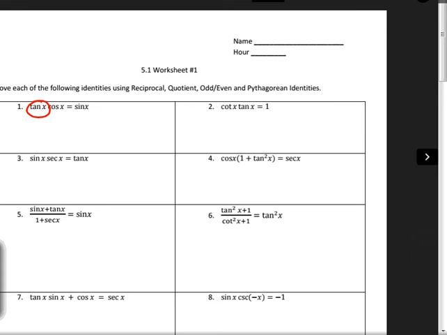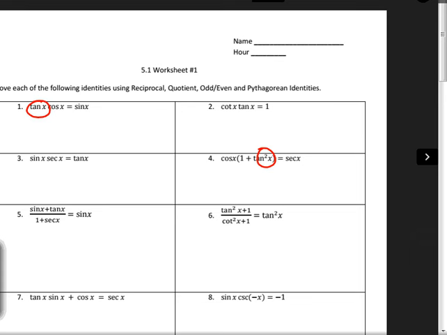Tangent of x could be, let me think, could I do negative tangent of x? You know, one of those kind? Or is it like one of those Pythagorean, sine squared plus cosine squared equals 1? Okay, so here's how you narrow it down. If you see a squared like this, you know it's got to be one of those sine squared plus cosine squared deals. Those are the Pythagoreans.